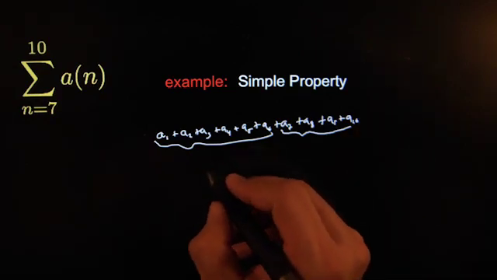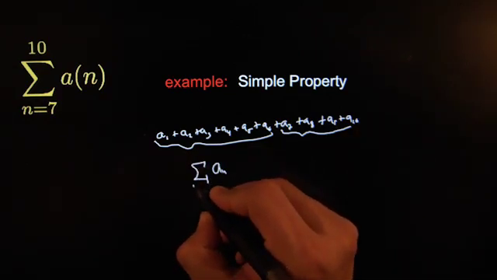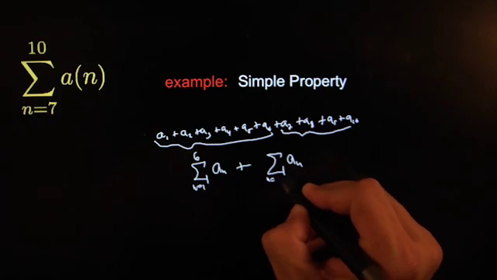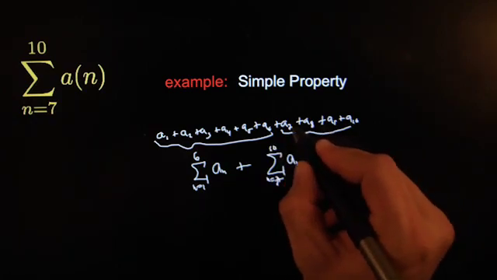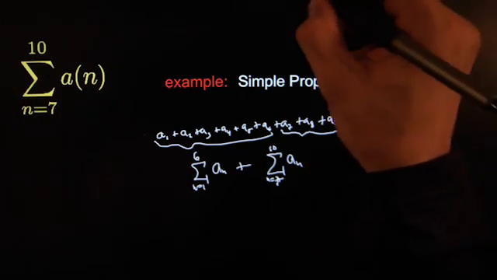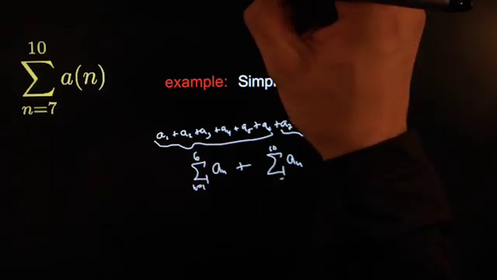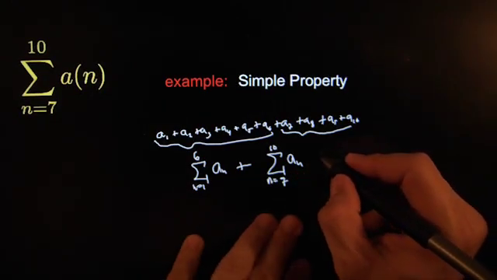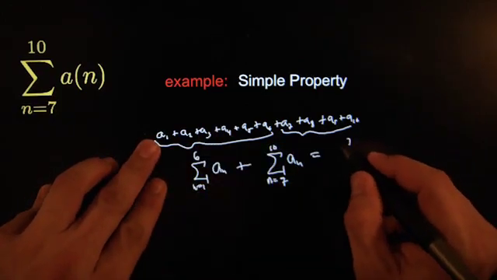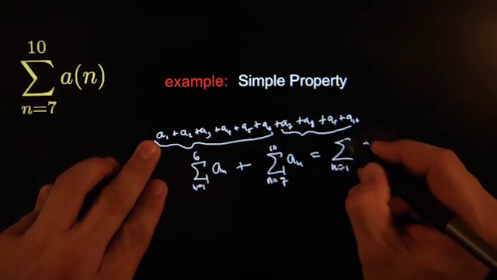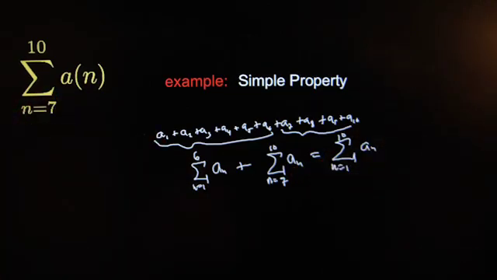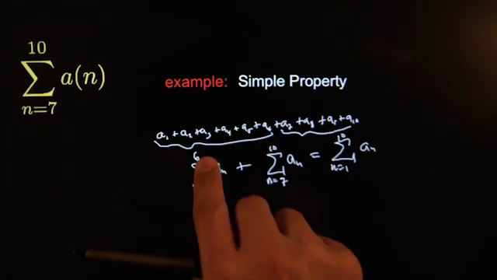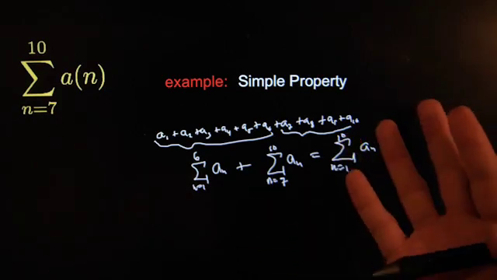What that suggests is that all my A_n starting from 1 to 6 added to all my A_n starting from 7 to 10, right? Starting from the 7th one to the 10th one. Again, that's not the kind of teacher I am, so I fix it. Make it look nice. n is equal to 7. Yeah? That's equal to the whole thing. That would be the sum of all of the A_n starting with 1, stop at 10. Stop me if I'm lying. You ain't lying, teacher. That's it. Right? The sum of all the A_n from 1 to 6 plus the ones from 7 to 10 is the same thing as the ones from 1 to 10.